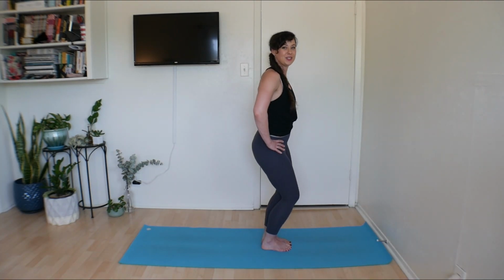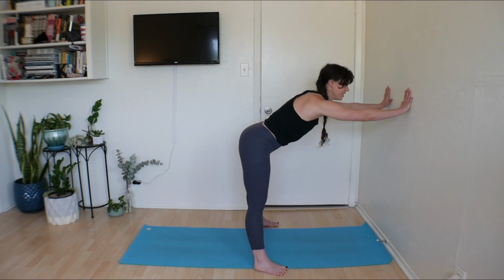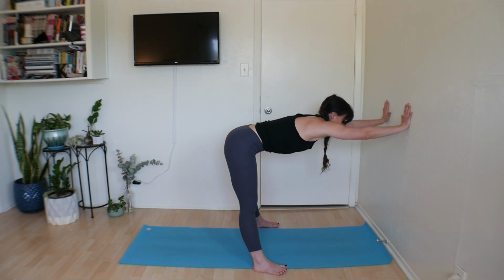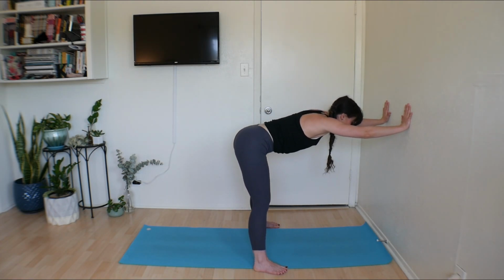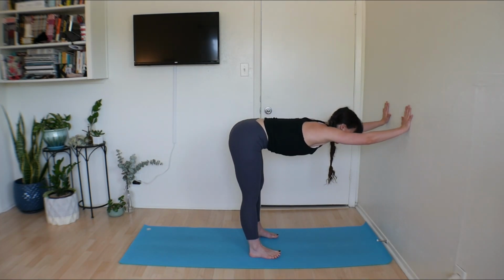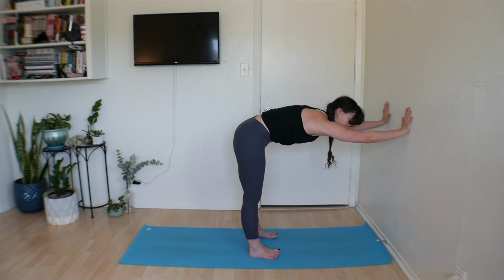Give yourself a little wiggle. Now, take a great big wide stance on your mat. Do find a wall if you don't have one near you. And let's take a big stretch forward. Think of belly button pulling up and in. And then from here, shoulders slide up and down a little bit. Maybe roll the hips around in one direction or the other. And then walk the feet so they are, again, about hip distance apart. And we can just take a nice, easy little stretch, giving your low back a moment of rest.